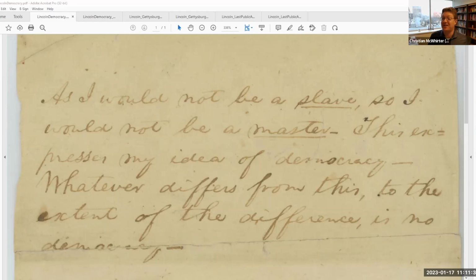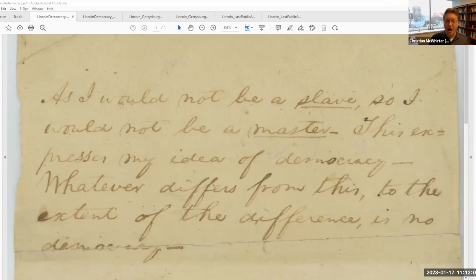And one of the things Lincoln says in another document, I'm going to paraphrase, is, you know, it's interesting. I get all these people who talk to me about how good slavery is, but none of them volunteer to be a slave themselves. Nobody wants to be a slave. They all understand that slavery is unfair, but they come up with these justifications, these reasons to say it's a good thing.